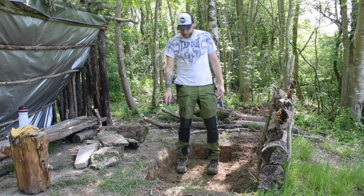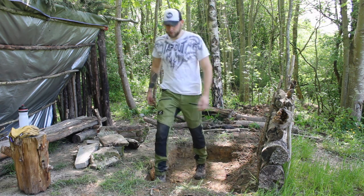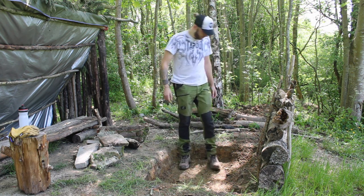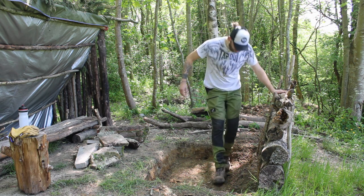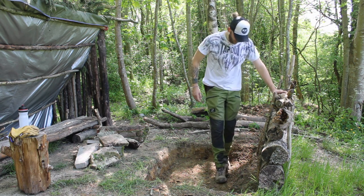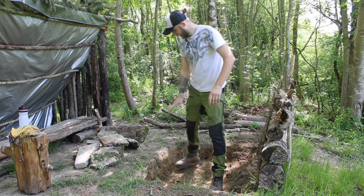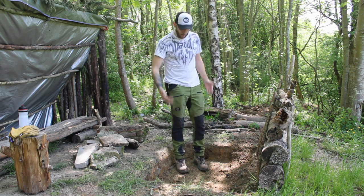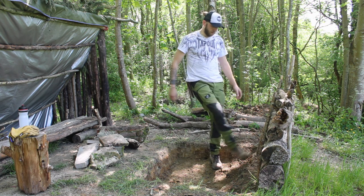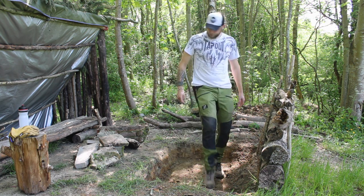As you can see, I decided I didn't like the weird little ridge thing that I had here, so I've dug it out, not drastically evenly, but anyway. So now I'm making a line here where the start of that big rock is. Then I'm going to line the bottom of this with the nice flat rocks that I've managed to gather here, and then I'll build up the sides and I'll put something, as I said before, across the front of the fire reflector to keep it a little bit more protected.